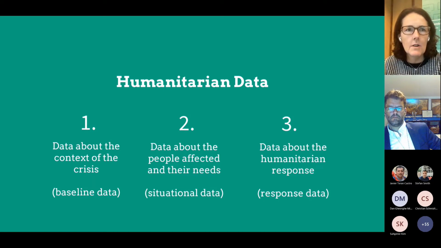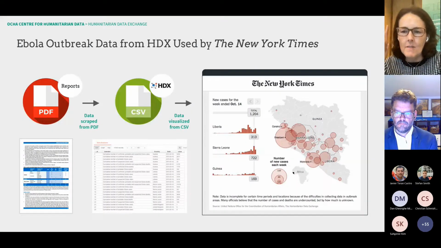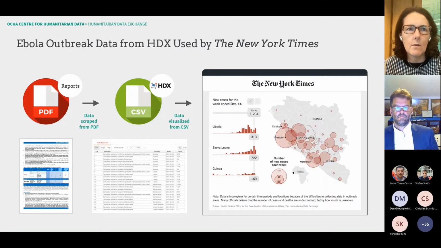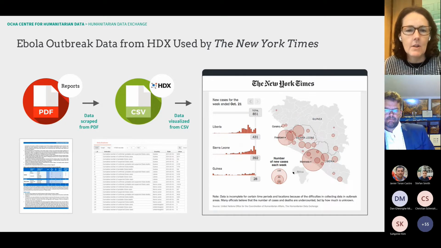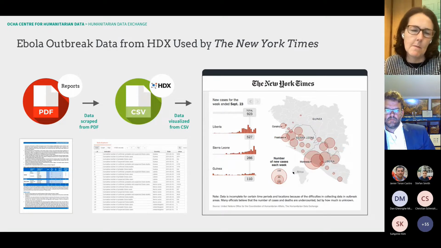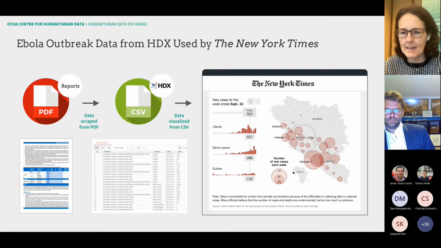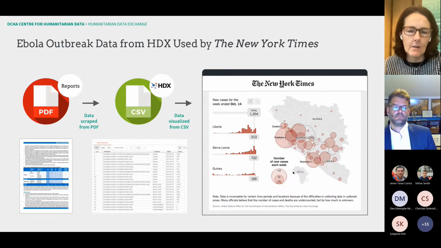And then, in terms of how we evolved, the first use case we had was with the Ebola crisis, and we had only just launched HDX in 2014. I think it was in July. And the Ebola crisis was actually happening then, but it really peaked in the fall. And so we were approached by UNMIR, the UN mission, to say, could you be the platform of record for our data? And as a new platform, we really stopped and thought about it and said, are we ready for this? We're not that robust yet. This is important data. And we all agreed to go for it.